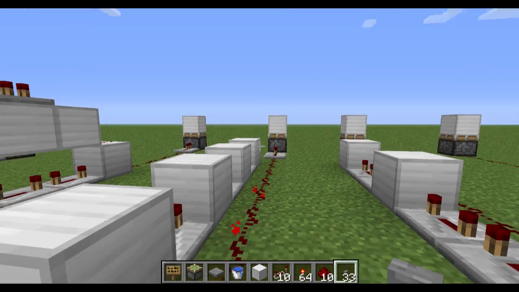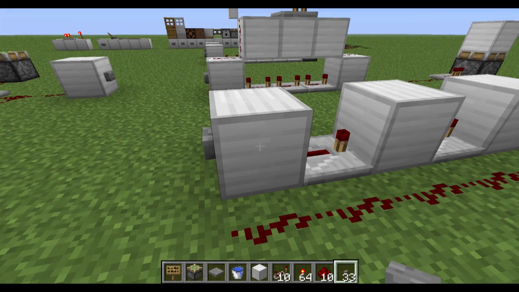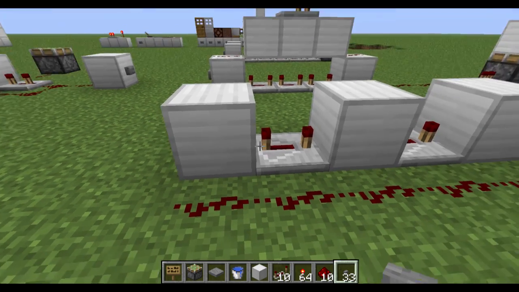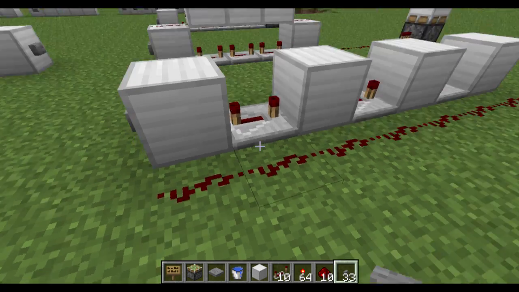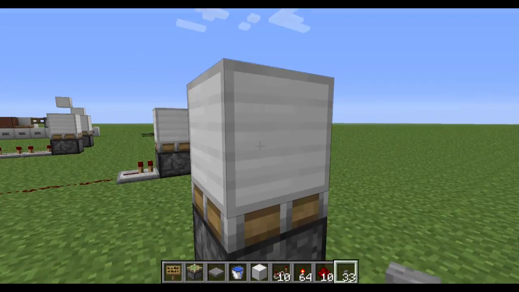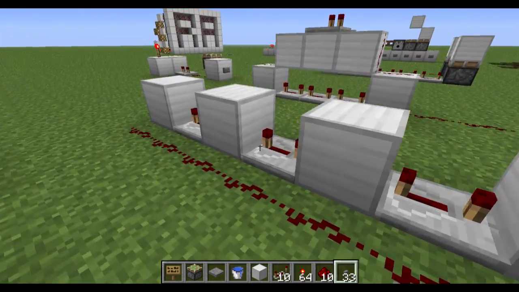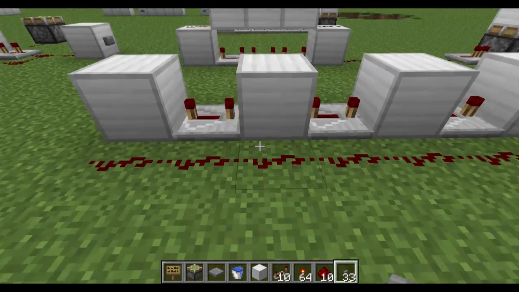right? Same thing. What that's doing is powering this block, which is not only powering the repeater, but also powering this redstone. The redstone will instantly power this piston, so you don't get that crazy delay like you had over there, right?